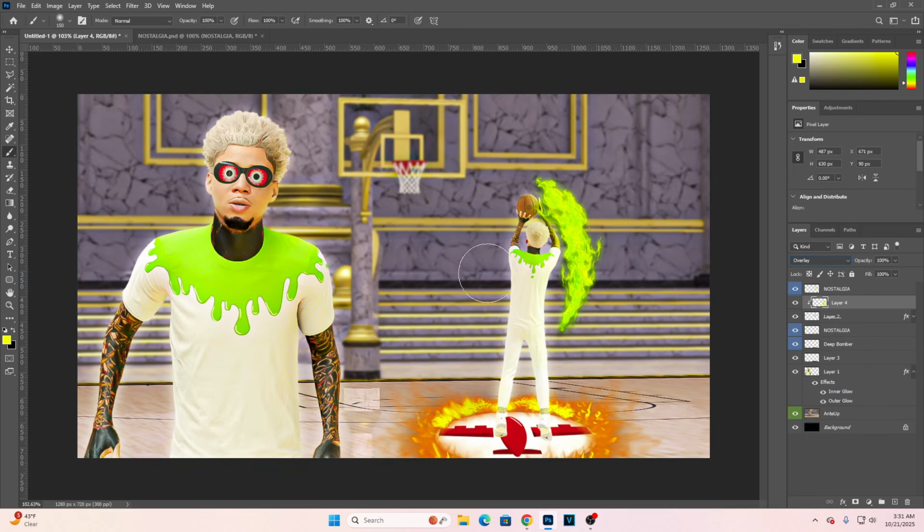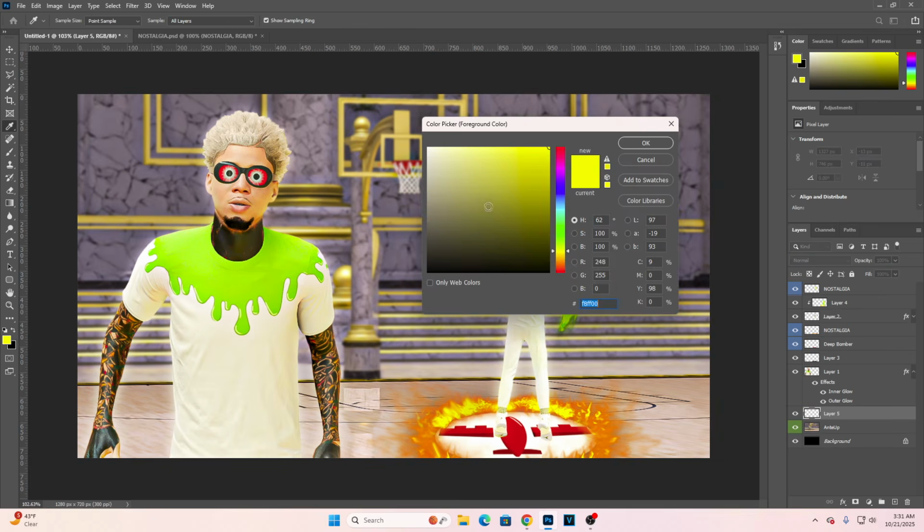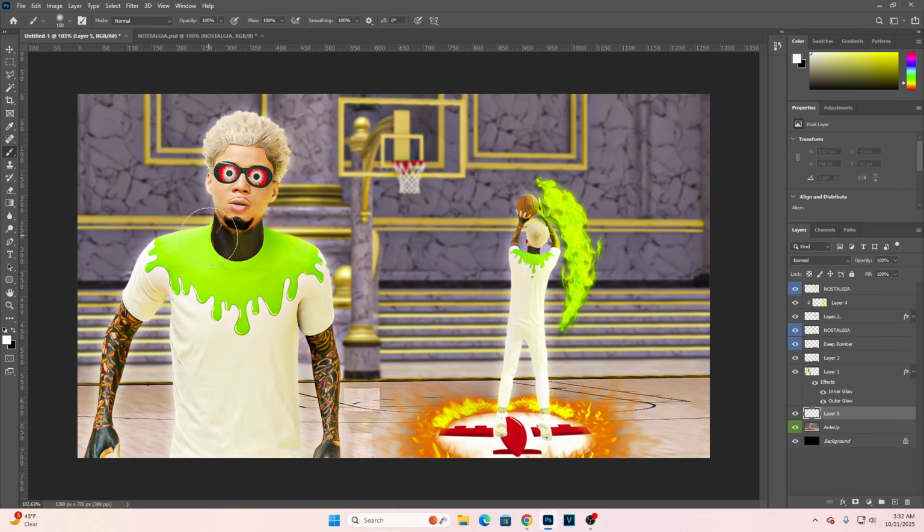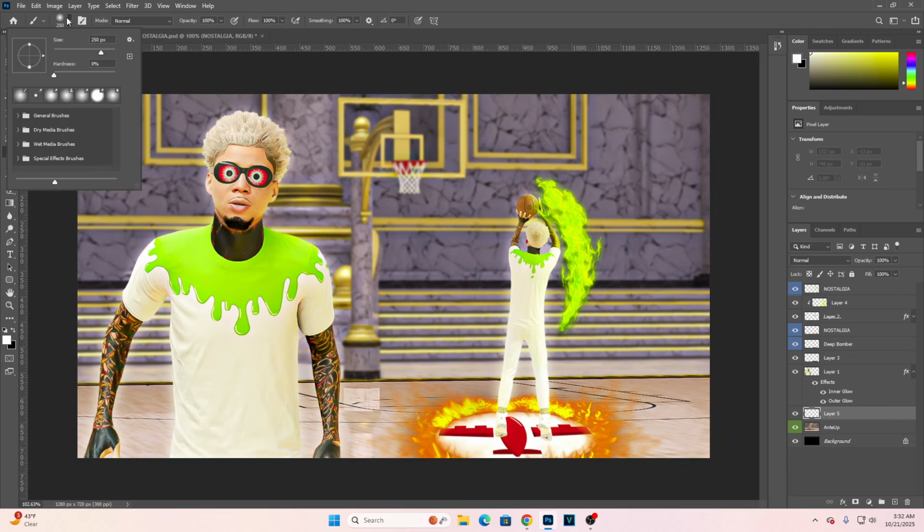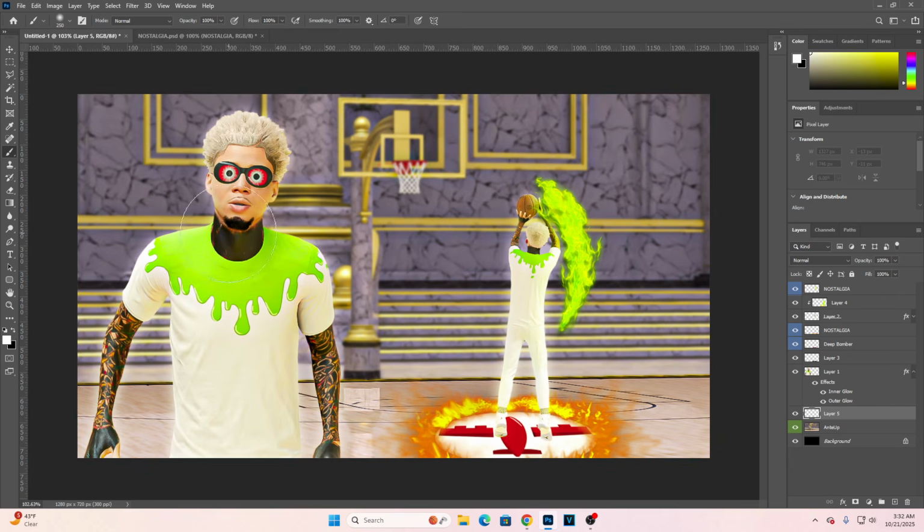All right, so that's basically the jump shot right there. That's the thumbnail that you guys would make. But now I'm gonna show you guys the text. So just make another layer above this real quick. We're gonna finish the players. You're gonna want to select white, and make a couple brushes. Make sure that your settings are set on 0 hardness. Couple brushes behind the player, just like this, to make it look better, okay, to make it pop.